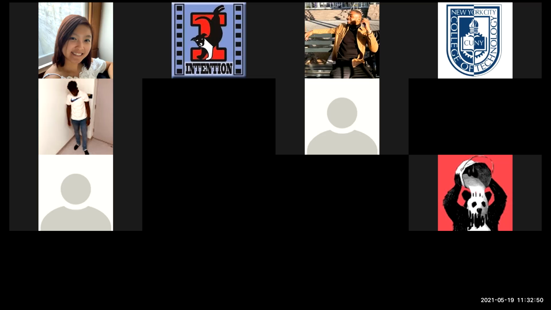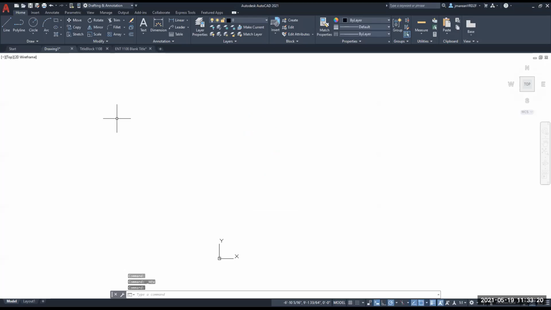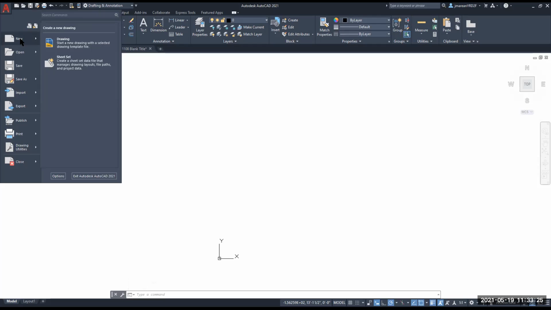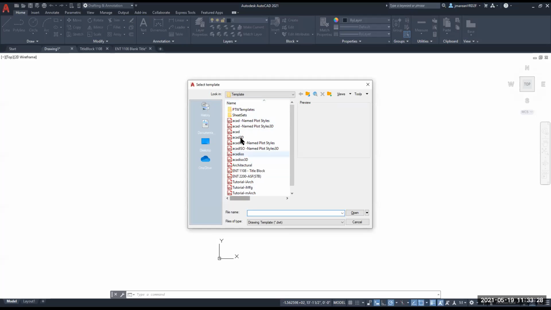I know in AutoCAD they actually have templates for this. Now I got to get back to where I was. In AutoCAD, if I've just got a blank screen, if I go up to A and click on New, it will give me all my template sets.